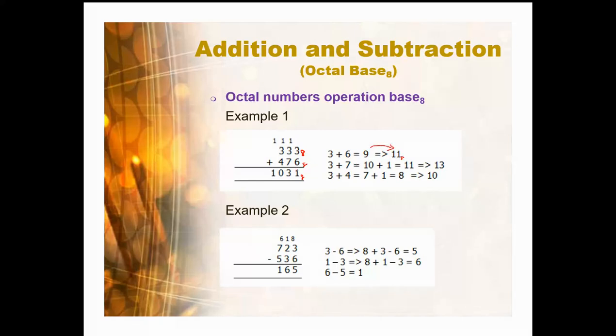So, 1 kat sini, 1 naik atas. Kalau tak pasti, awak ambil 9, awak bahagikan dengan 8. You dapat 1, dan remainder dia pun sah 1. Ini 1 bahagi 8, you dapat kosong. So, remainder je sah 1. So, dia akan 1, 1. Jadi, 1 di sini. 1 lagi, another one will be carried out.